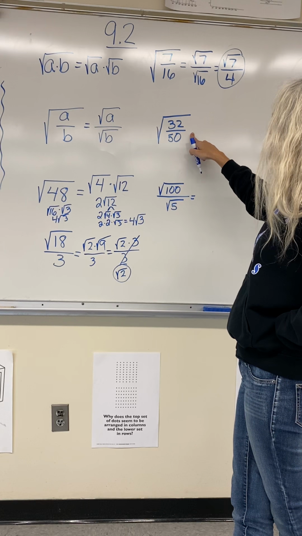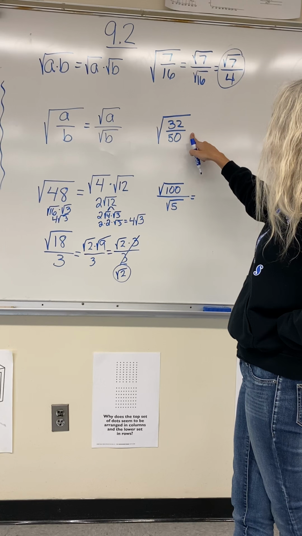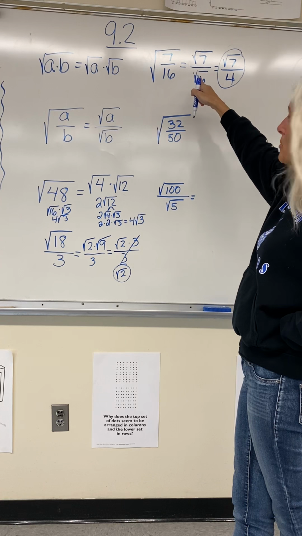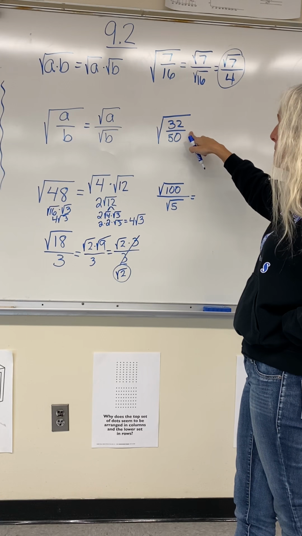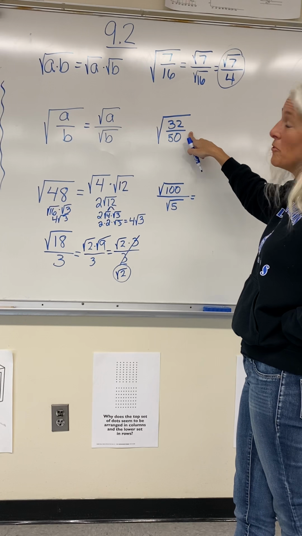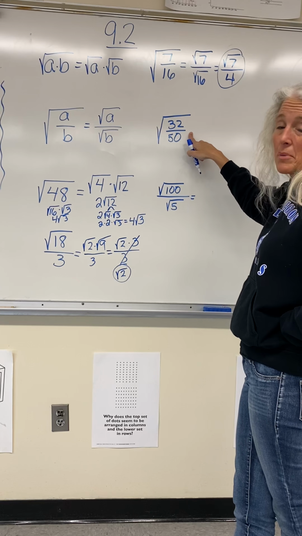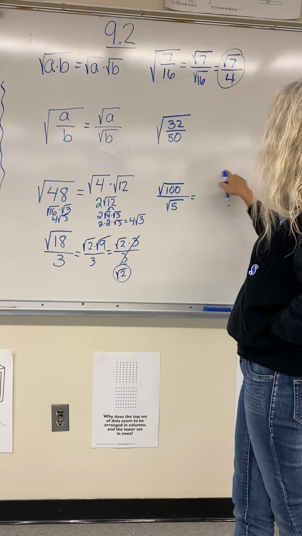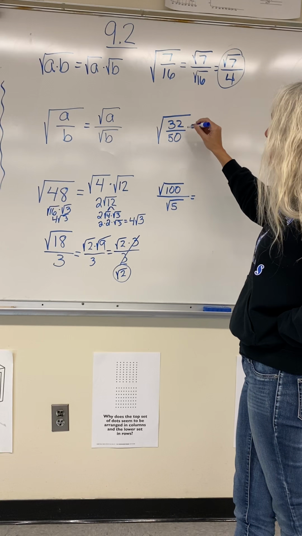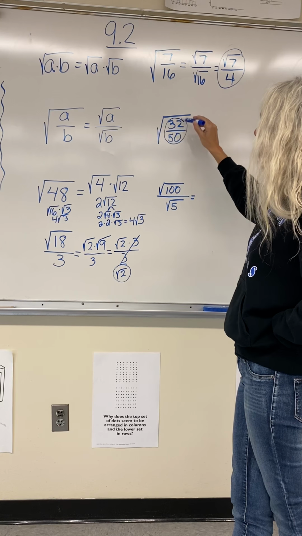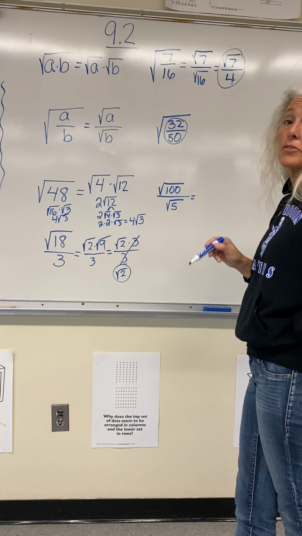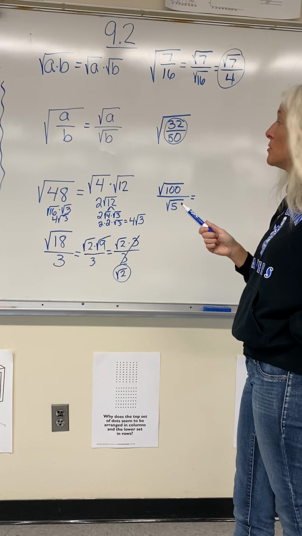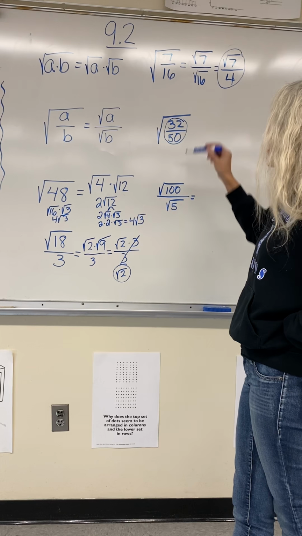Now on this problem, we have the square root of 32 over the square root of 50. I could do it like we did the last problem, taking the radical on the top and the radical on the bottom, but I'm going to give you a little helpful hint. If we do that, that's going to be a little bit more work. It's kind of like the long circuitous route. Quicker way to do this, there's no reason why, if this fraction is reducible, that we can't reduce it first before we split and do the radical on the top and the bottom.